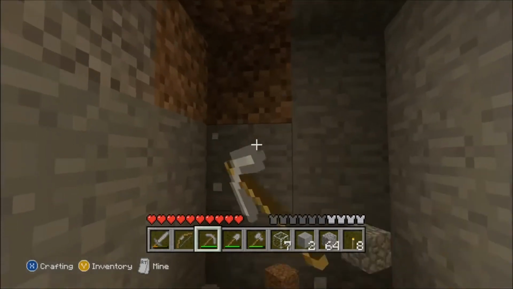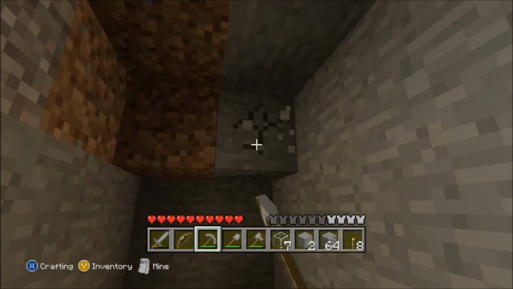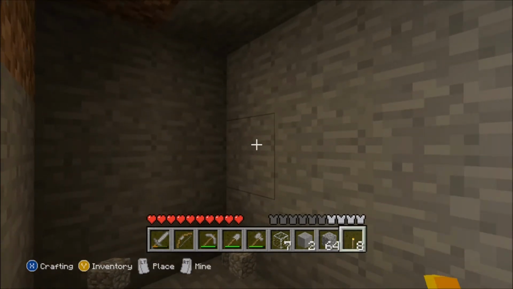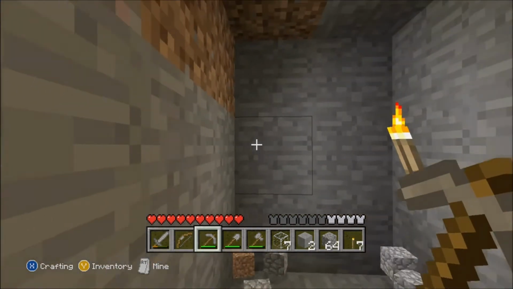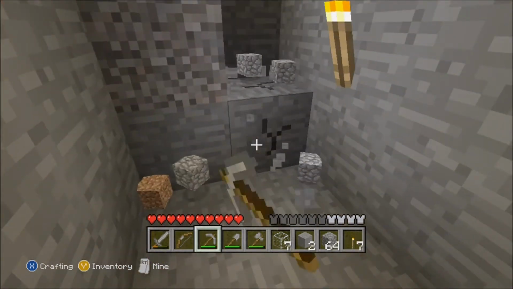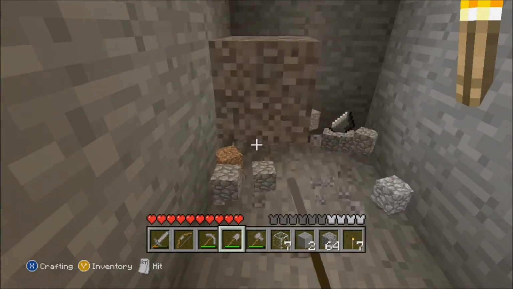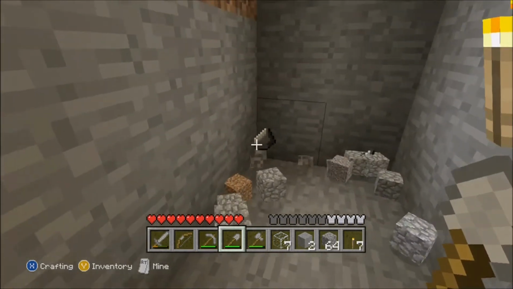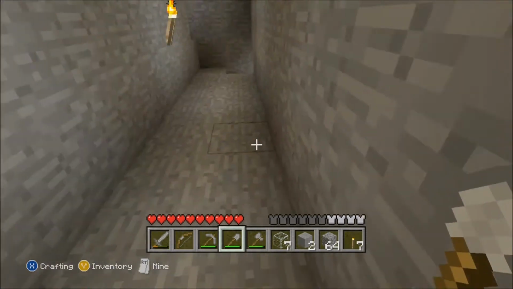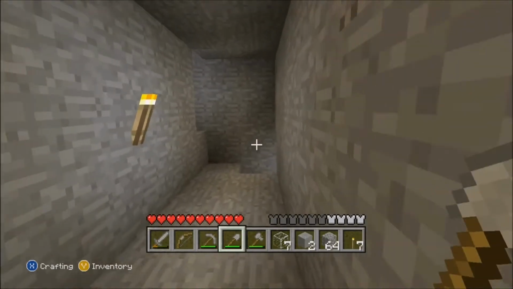So sand and gravel are different to other blocks in terms of their physics, because when you remove a block from underneath them, they fall, which other blocks don't do. Dirt or stone will just stay suspended in the air. And that has its uses, which we'll get onto. If you want to get down a very deep hole, it can be quite useful if you have lots of gravel. Gravel has a chance of dropping these flints, these two little flints. I'm not sure exactly what the chance is. It's something like 1 in 10 or 1 in 20.